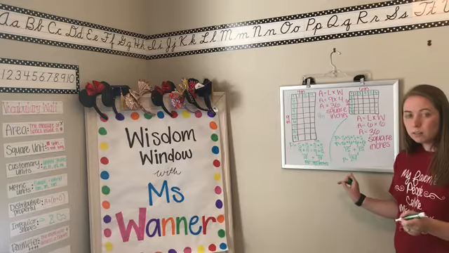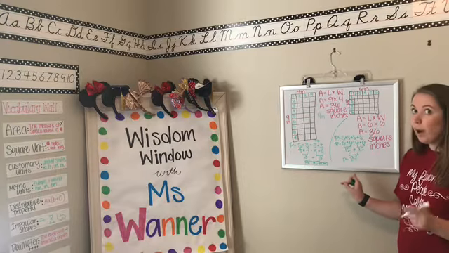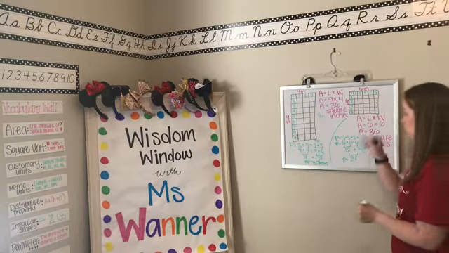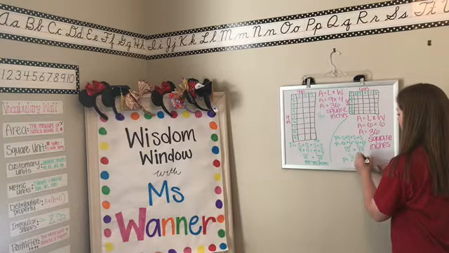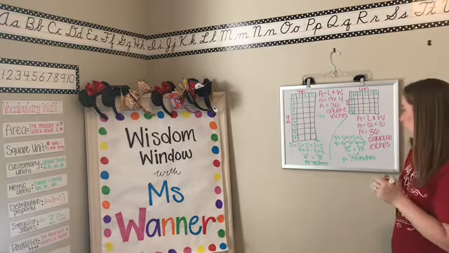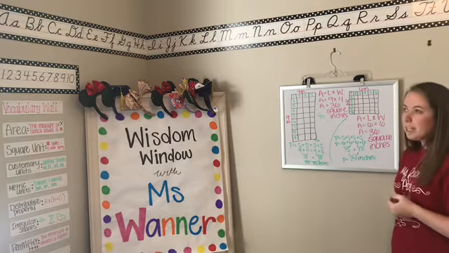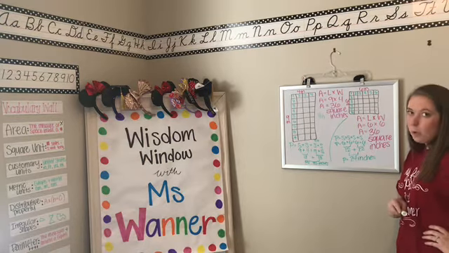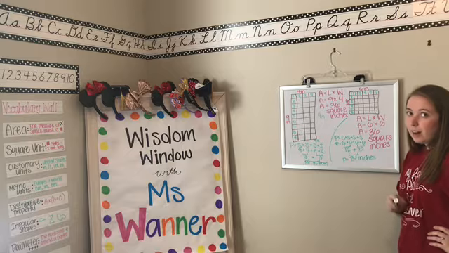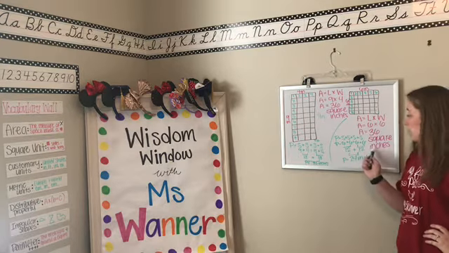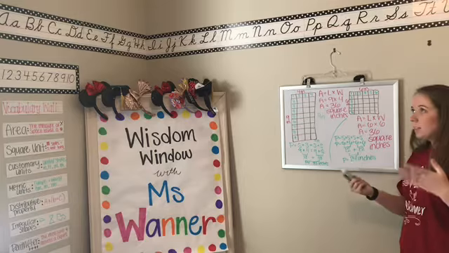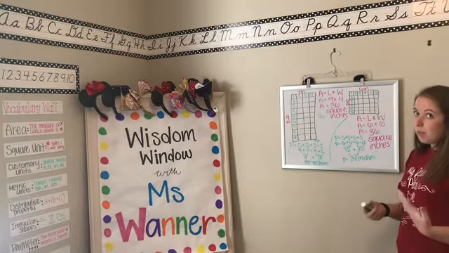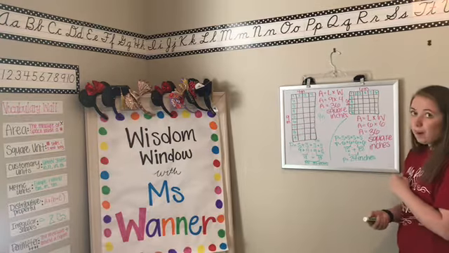Is my answer done? No. I'm glad you caught on to that. We're going to write units, and our units are still inches. Would I write that my perimeter is 24 square units or square inches? Why not? Exactly. We only write square units or square inches, square feet, square centimeters if we're talking about area, if we're solving by multiplying. So that's really good that you picked up on that.